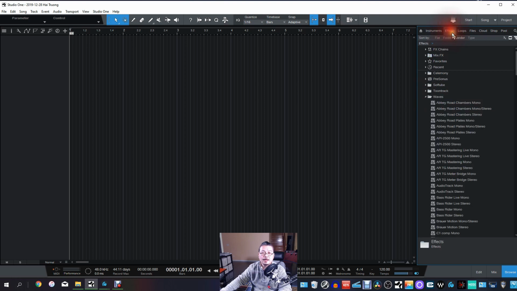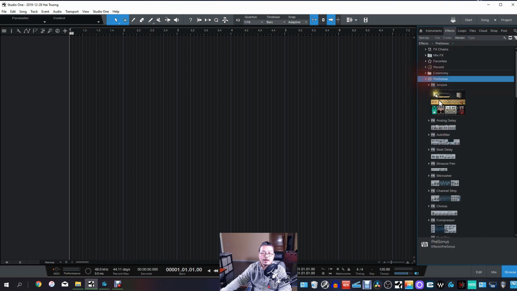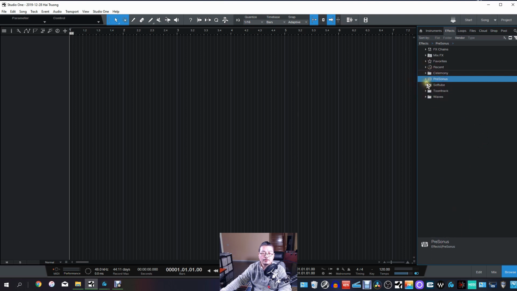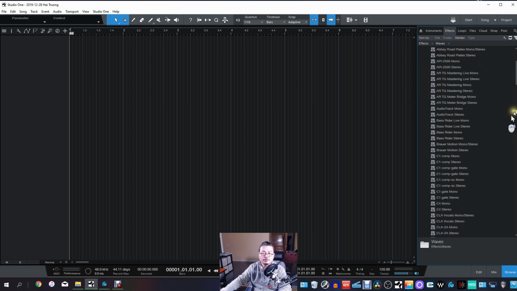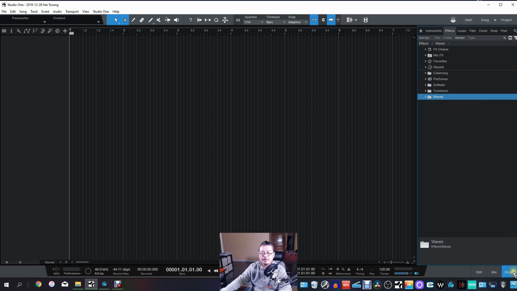On the second tab, it's effects. This is where you'll use the most, okay? The effects are all of the effects that you can put on a channel to affect that channel, okay? So you still have a lot of plugins natively from Studio One that you can use here. And if you have other plugins, they will show up here, like Sawtooth, I use it a lot. From Toontrack, I have EZmix to use. And from Waves, I have tons of plugins that I can use for a channel, okay? So basically, that's the browser.